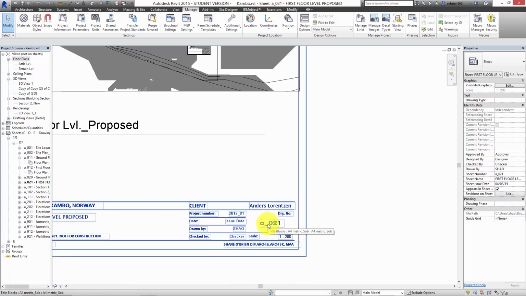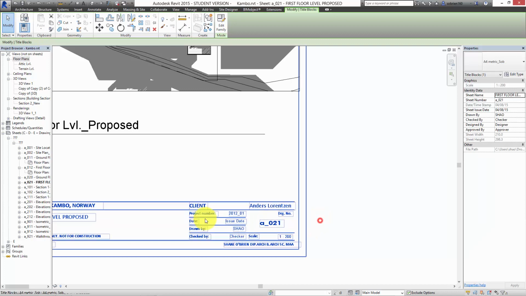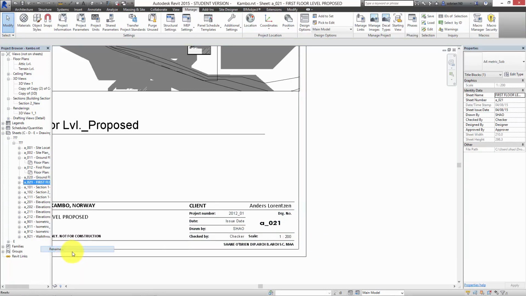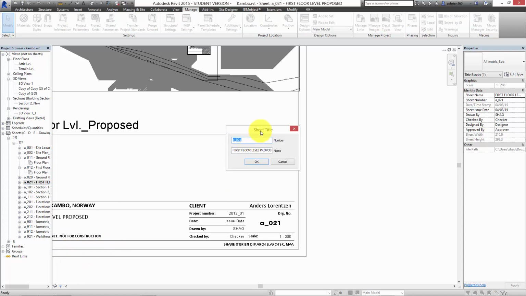We can also come in here and we can either click on the title block, or we can right click on the drawing itself over here and rename it. And you can see we actually have the number and the drawing name separated out. So we could come in here, and if I was to use the SFB code in here, I would call this 99, and I would call it 3, and I would just say 001.